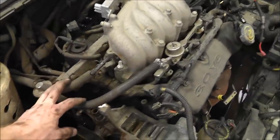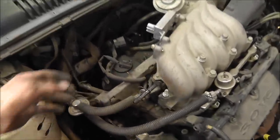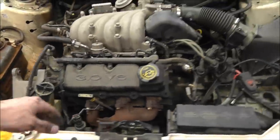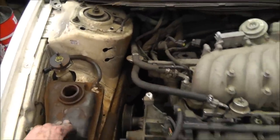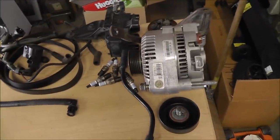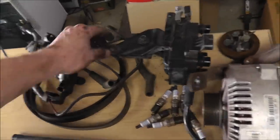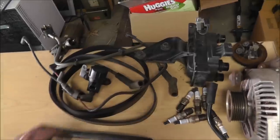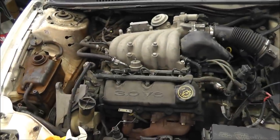Alright, so I basically just started disassembling. Taking pictures along the way, pulling off parts, plugs, hoses, all these electrical plugs. I did take off the distributor here, took off the hoses for the water, coolant. Really, that's about it. I am trying to nicely place everything on this table so that I will be able to put it back together. Things such as these bolts, as long as this table doesn't get knocked over, that way I know which bolts went where. Other than that, just continuing on and see where it takes us.